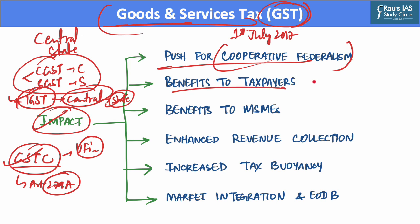Further, this GST tax regime also brings several benefits to taxpayers in the country. As total tax liability has come down for common use items because of lower tax incidences under this GST regime. Additionally, taxpayers also have several benefits which include easier online process, a smooth flow of input tax credit as well as faster refunds. Further, this GST regime also brings benefits to several micro, small as well as medium enterprises in our country. As this GST tax regime eases the compliance burden on these MSMEs through various measures like composition scheme, quarterly return with monthly payments, as well as an optional annual return, etc.